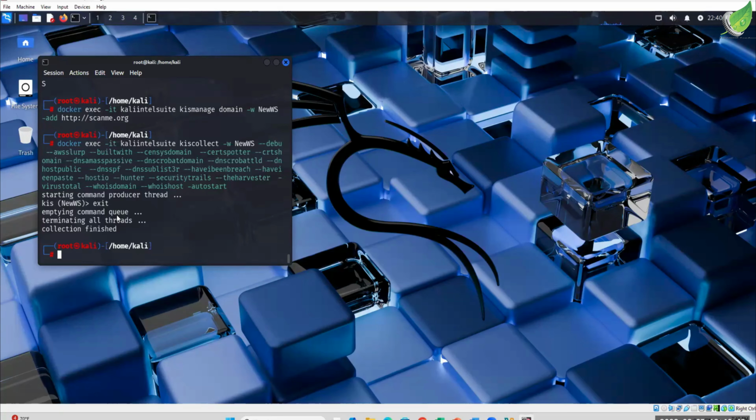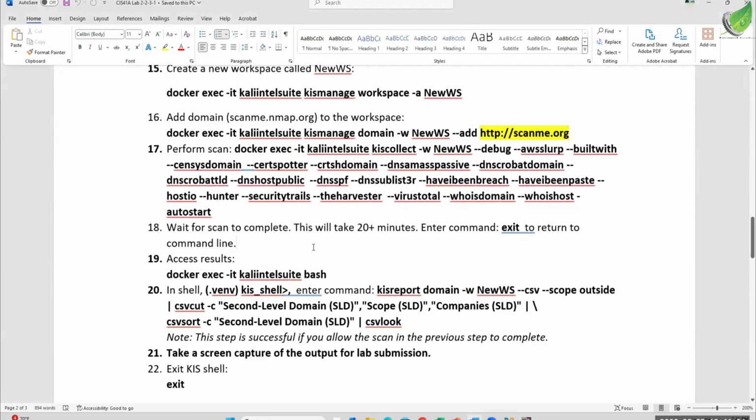So when you terminate it, it's going to wrap up that collection. It might be in the middle of getting an email or whatever, right? So you might not have all the data if you exit out too early. Okay, so I just want you to know that. So wait a while, depending on the target.